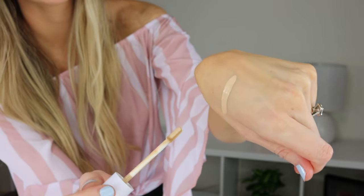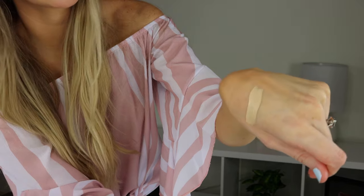Next from ColourPop: I'd heard so many amazing things about the No Filter Concealer — I was sure it was going to work, but it was awful. This is in shade light 16. I love the shade and the coverage; it just creases like crazy. I put it on and within 15 minutes I have creases underneath my eyes and on my forehead. It just doesn't work with my skin. Maybe if you have no wrinkles and never move your face it might be perfect, but it just didn't stay in place at all. I'll swatch it — it goes on very smoothly and feels nice on your skin, it just doesn't stay put.